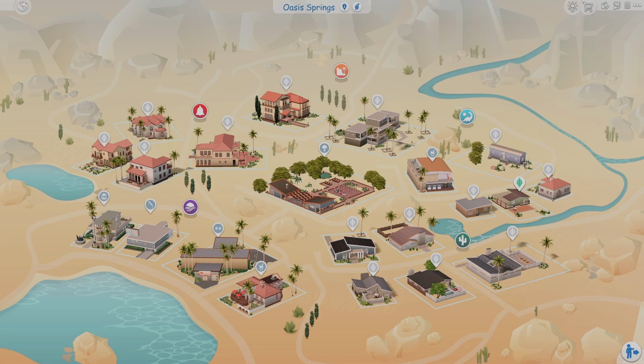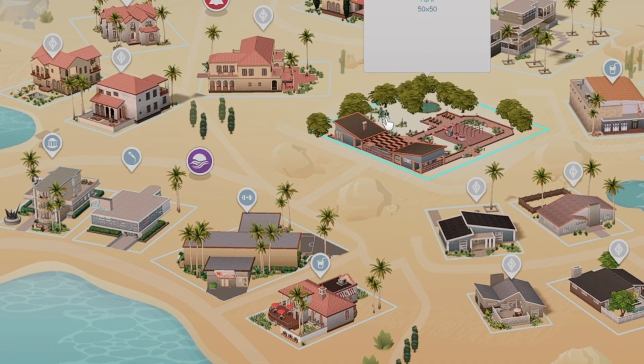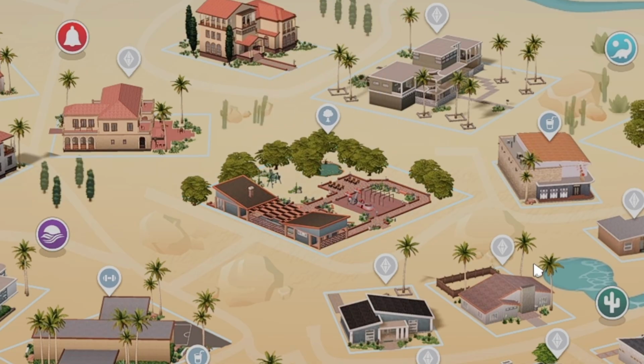So for example, we have Oasis Springs here, and this is actually the world that you load into when you load into the save. And we can see it doesn't look too different from the original map, but we can see some tweaks still. So we have a couple of new lots. For example, we have the Oasis Springs bowling alley, which is a bar as well. All of these community lots are still the same, but I can see a couple of differences. So we can actually see a basketball court over there in the gym, along with in the park we also have some activities. I can see a swing over there and some more chess tables as well.